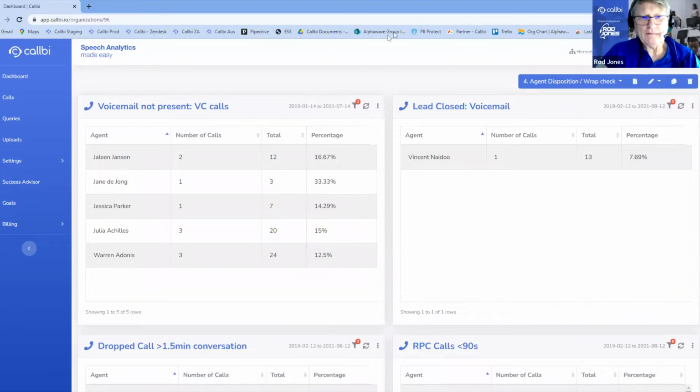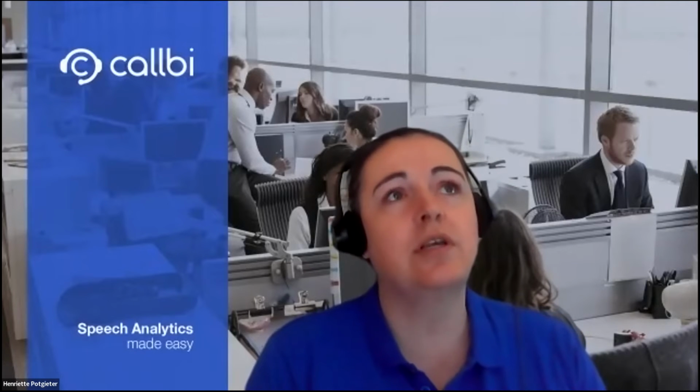Are you seeing changes in agent behavior because Callbi is watching every call or listening to every call? Agents become smarter, 100% most definitely, but I think it's also coming back, and I know Nositha is on the call, and I know she also says this a lot of times, but agents will now know because every single call is monitored. They are more present, but they also start thinking about how do I beat the system? And I'm doing it in inverted commas.